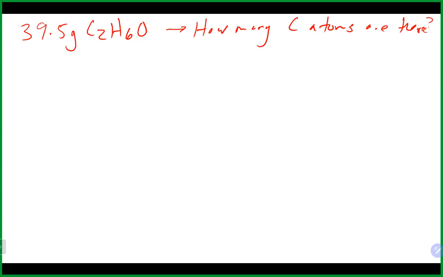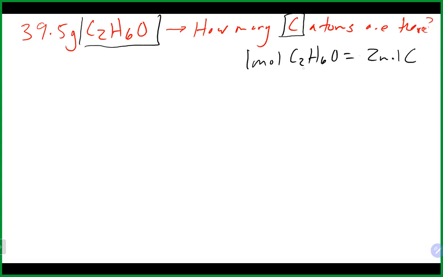Okay, let's take a look. So a couple of things here. What we obviously see, we're looking for just carbon. So as we were just talking about, we're going to need to use our formula to take us from the whole thing to just carbon. So we do know from the formula that 1 mole of the entire thing will give us 2 moles of just the carbon. And again, that is the little number there on the bottom. We also know we will have to take our grams of the whole thing into moles to do that.